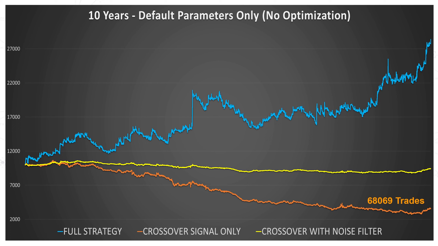This almost now breaks even, achieved by filtering out those trades where the price action was particularly noisy and only allowing trades where the noise was low to actually execute. As a result, we get far fewer trades — in this case about 18,000. I was trying to set the level to give me that 75%/25% split, and in actual fact that came out at 26% of the trades we had previously.